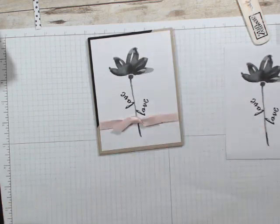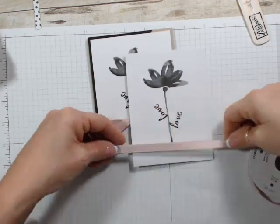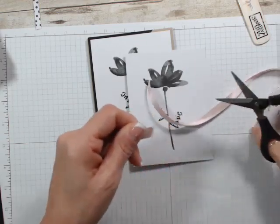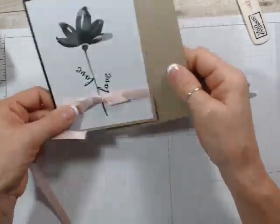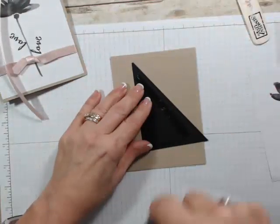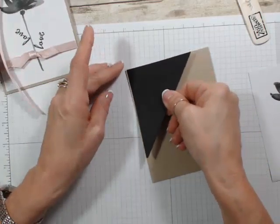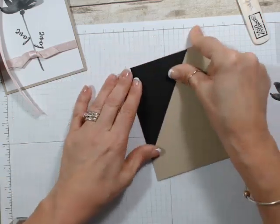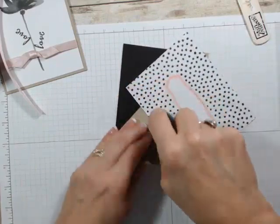Now we're going to take the pink ribbon. I'm going to just put a little bit longer there. And we're going to do a faux bow, but first, let's start our card. It's going to be easier. So I wanted this right in the corner here. Put that right at the corner and right at the edge. So you just got like one of those corners there. Now let's put adhesive in the back here.